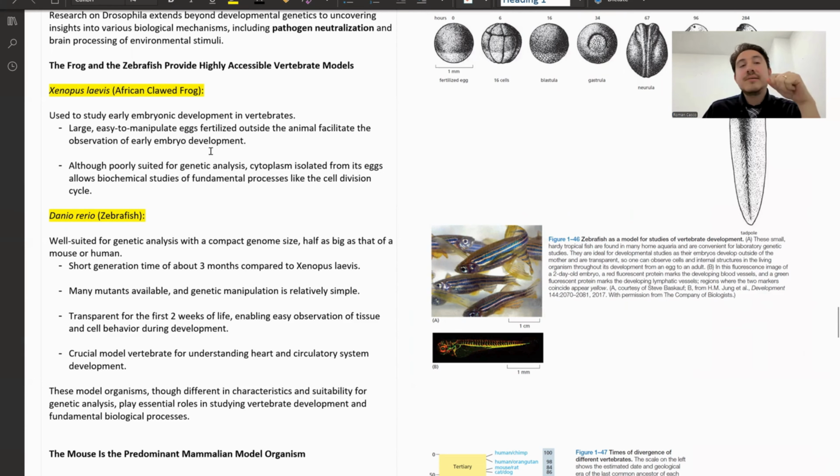They don't mention here the newts and salamanders that have incredibly large genomes, but they have regenerative capabilities, right? They are used a lot in studies relating to tissue regeneration, like the axolotl or Cynops pyrrhogaster, the Japanese fire-bellied newt. Okay, so yes, for development, Xenopus laevis is a great animal to work with.